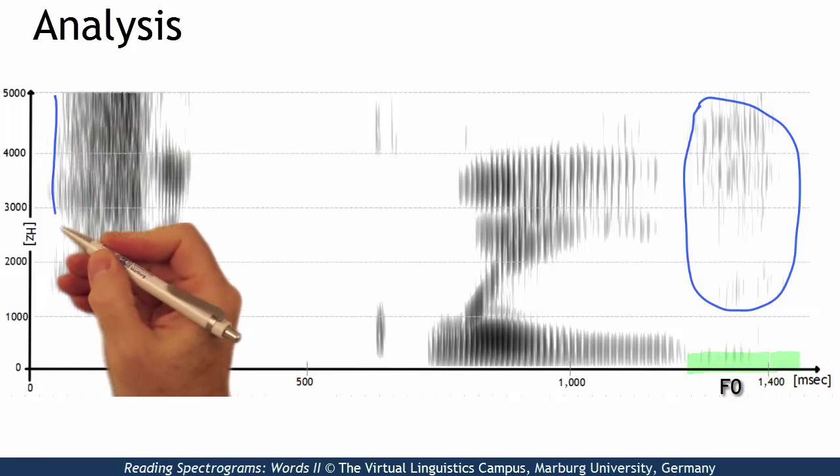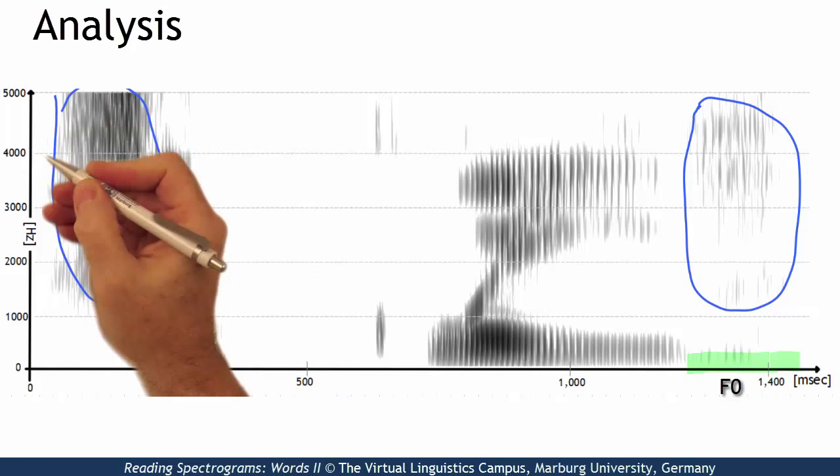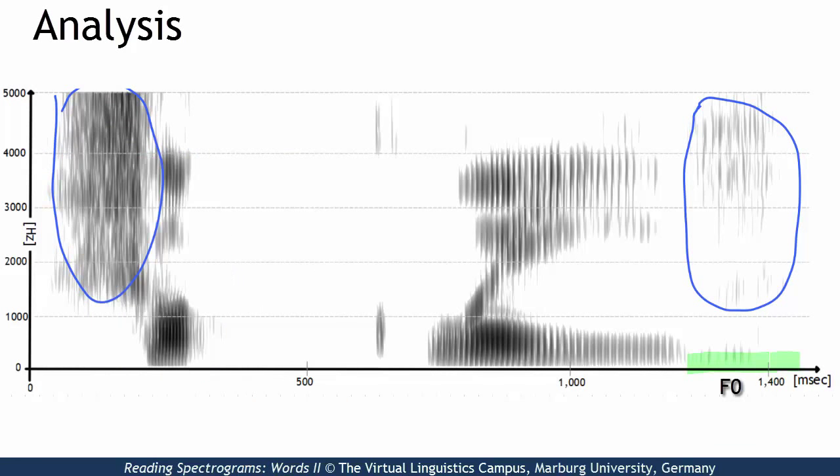The second one at the beginning clearly represents a voiceless fricative. The friction noise of this initial fricative covers a wide frequency range, thus we are likely to have a post-alveolar fricative here. The final fricative, with some portions of friction noise in the low frequency region, is likely to be a voiced labiodental fricative that becomes voiceless.